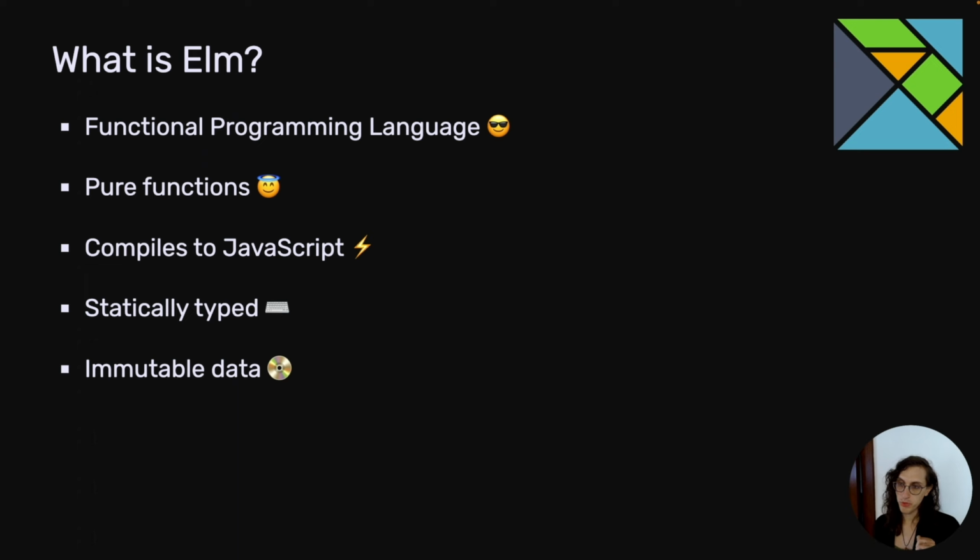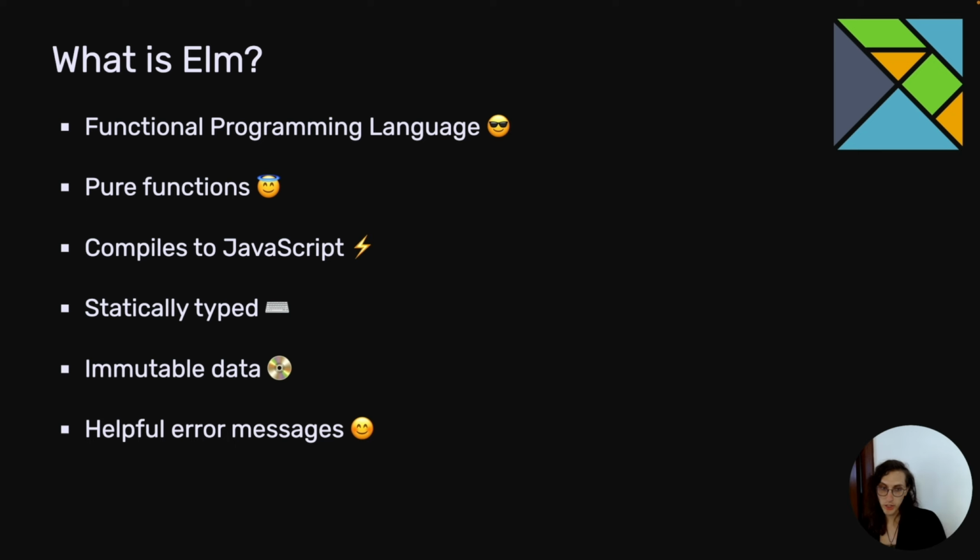Elm also supports immutable data as a built-in concept. Elm doesn't allow mutation. There aren't any objects that you can then manipulate and modify. You're just going to have the data that you expect. And as I mentioned, there are helpful error messages in Elm. So when you are working on your code base, if you change a type or if you start refactoring in one part of your code, the rest of it will not be in sync, and the compiler will know that and tell you what's going on and what's the best way to help work through all of those changes.